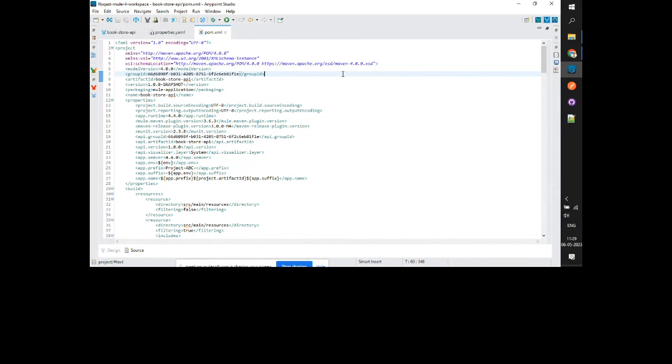Second thing, if I define a property in the pom.xml, and I define the same property in my properties file, and I pass the value from the command line, which value will be picked up and what is the order? Can anybody from the crowd answer? Let's say mule.env is in the property file, mule.env is in the pom.xml, and mule.env I'm passing from the command line. How will the order be?